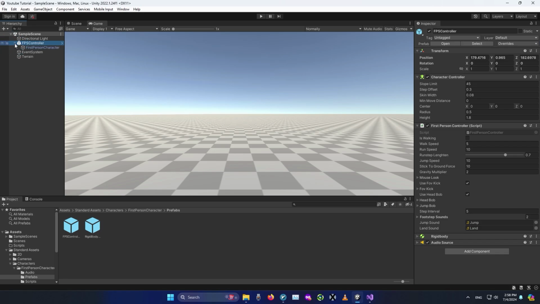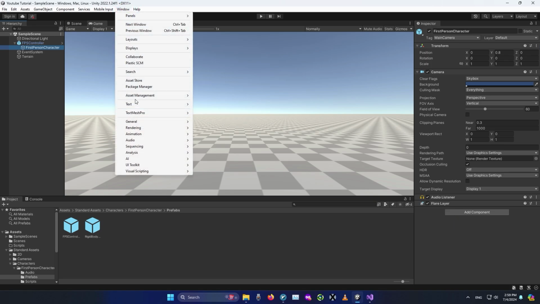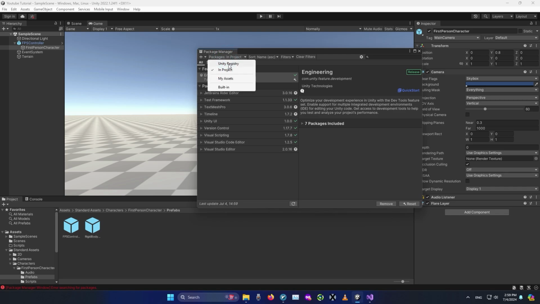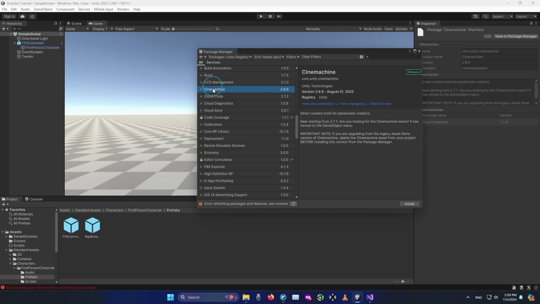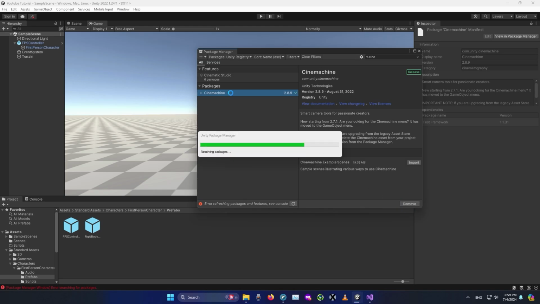Now we're gonna add the Cinemachine virtual camera to it. To have that, you're gonna add the Cinemachine to your project. To do that, you open up the window panel, you go to your package manager, you click here, you go to Unity registry, you look for Cinemachine. As you see, it is here. You can actually search it up here. When you found it, click on the install button. It's gonna install the Cinemachine to your project.